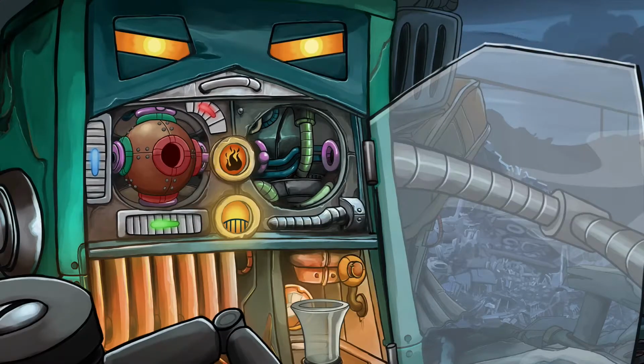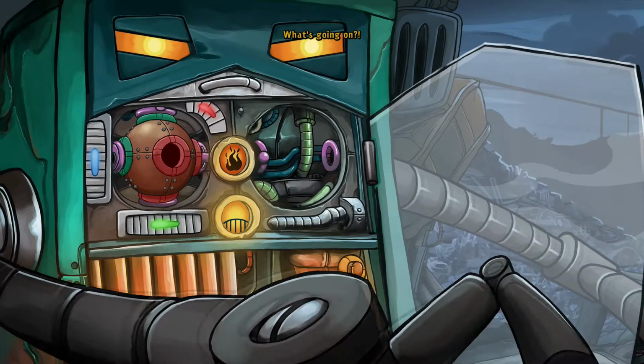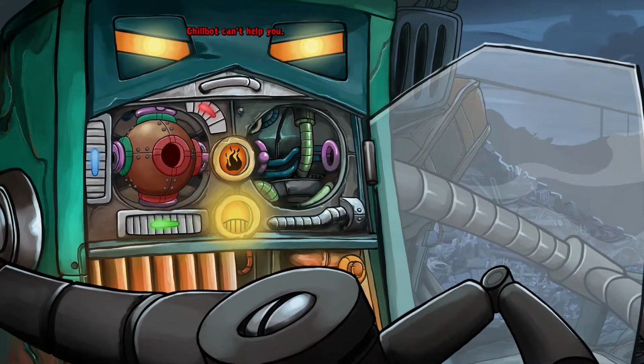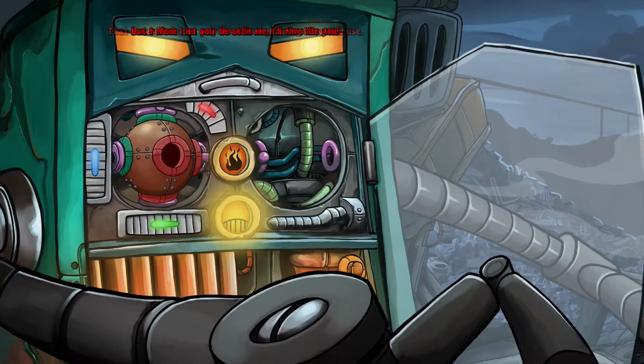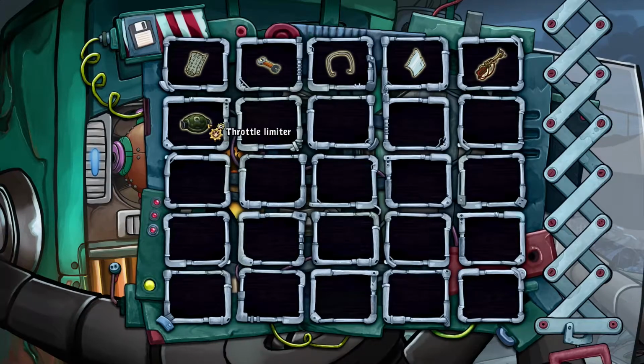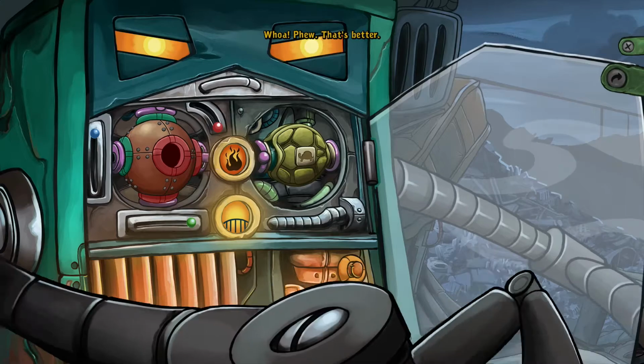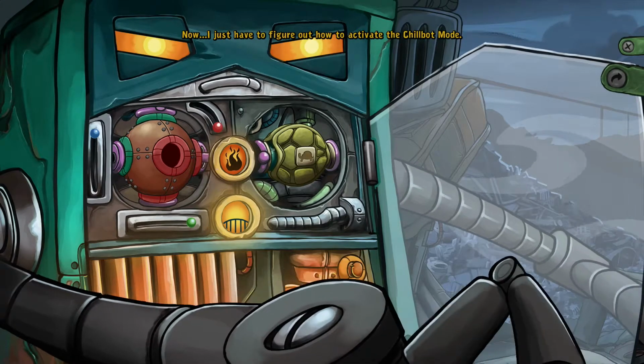So, that. Killbot mode! No. All humans must be exterminated! No! Ouch. What's going on? Where is Chillbot? Chillbot can't help you! That loser mode can only be activated during throttle use. Before I let you throttle me, I'll throttle you! Glory, Chillbot brutality. Whoa! Oh, that's better. Now, I just have to figure out how to activate the Chillbot mode.